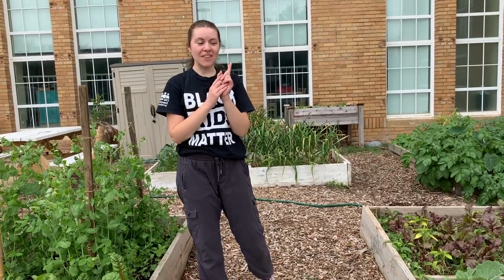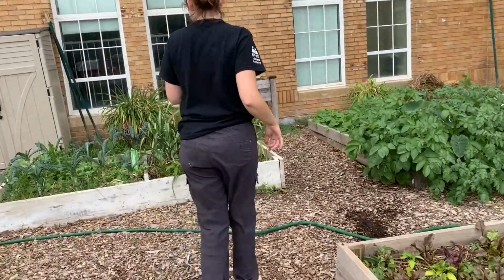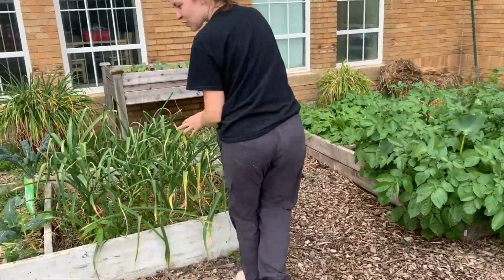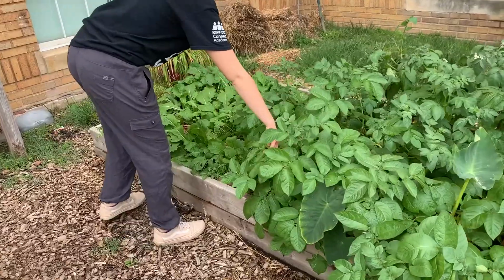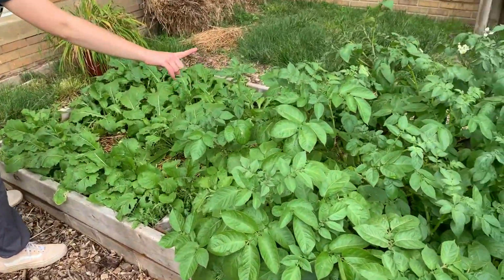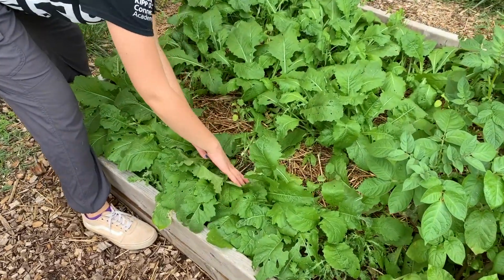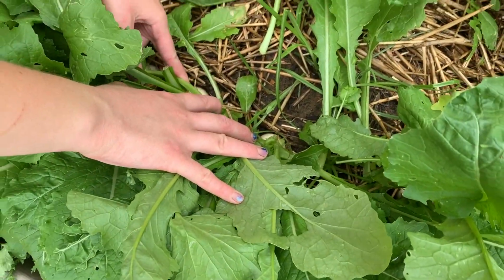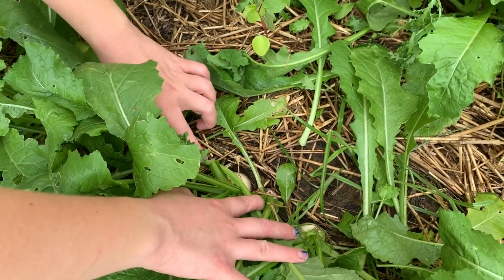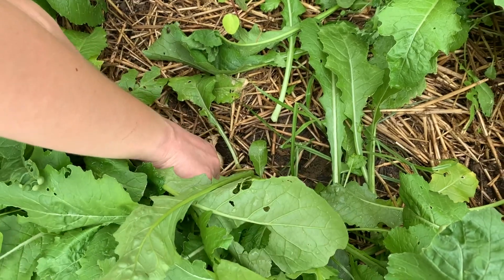Come with me. Okay, first up, let's find the roots. Roots. This, I think, might be roots, but not yet. Oh, look. Miss Tony, look. Do you see what's popping up there? Oh my goodness. I think we found it.